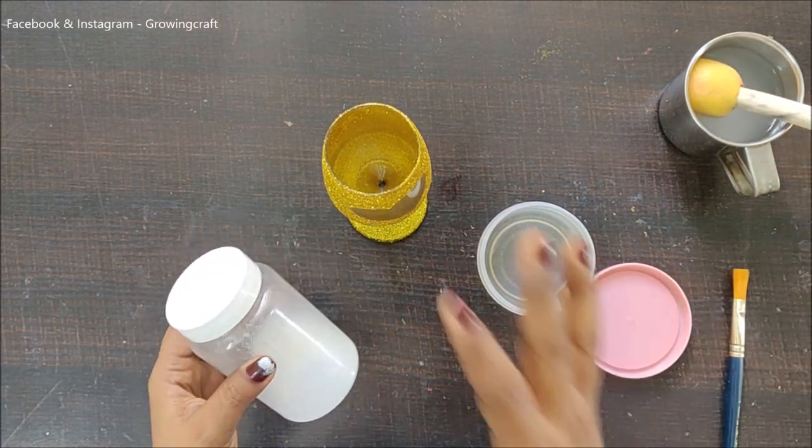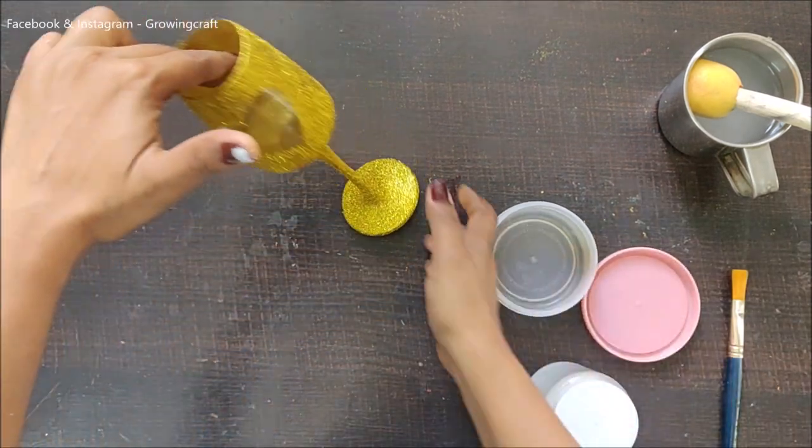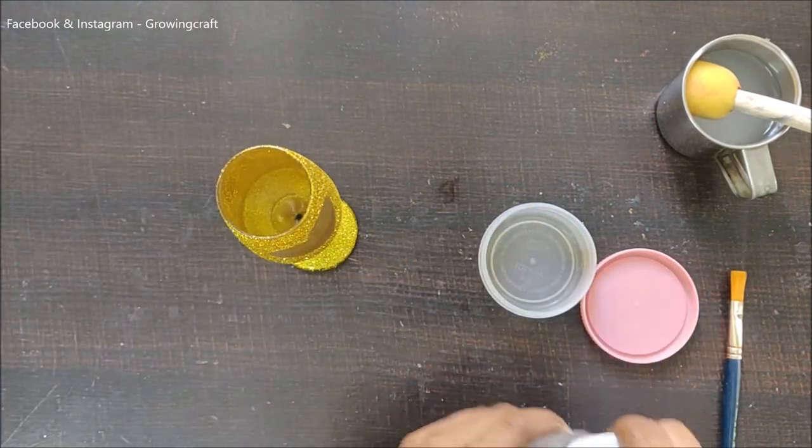Okay, so now it's time to seal up this glitter box so that I can move on to the next step. I'll just show you how it looks. This is how it looks after drying out, and of course I need to seal it so that we can move on to the next step.